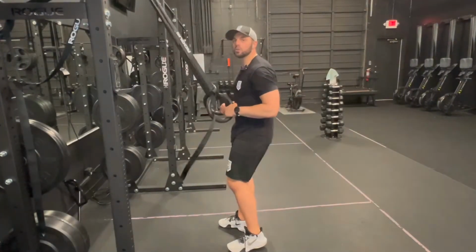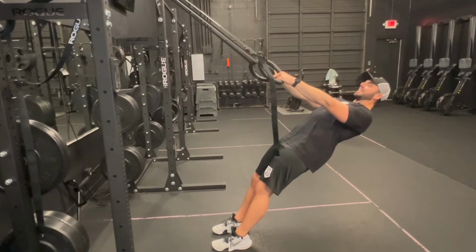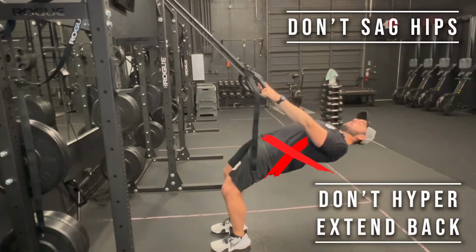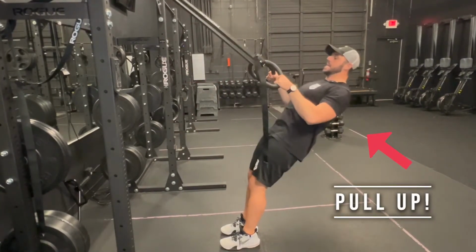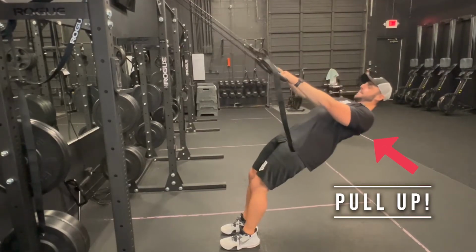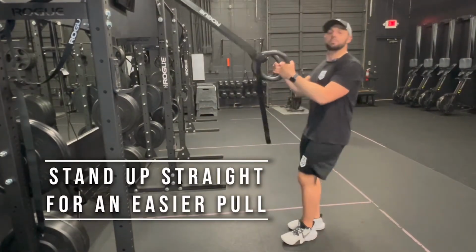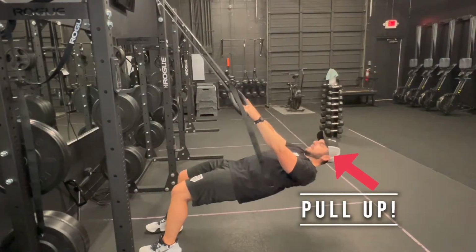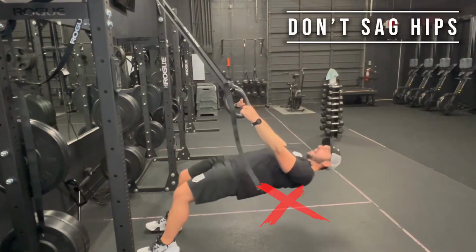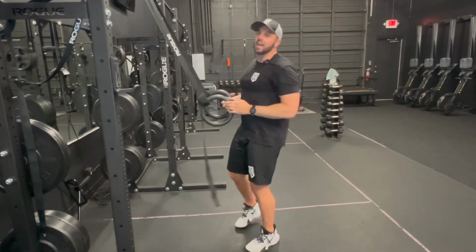So with our inverted rows, there's a couple things we do. It looks like this here. My body's gonna be as straight as possible. I'm not sagging my hips. I'm not hyperextending my back. Here, my palms are down and I'm coming up. Just like that, okay? Now, to make it easier, you stand up more straight. To make it harder, you walk closer to the wall, okay? Now, don't sag your hips, don't hyperextend your back. Just like that. Now, inverted rows, again, you can make them easier, you can make them harder.